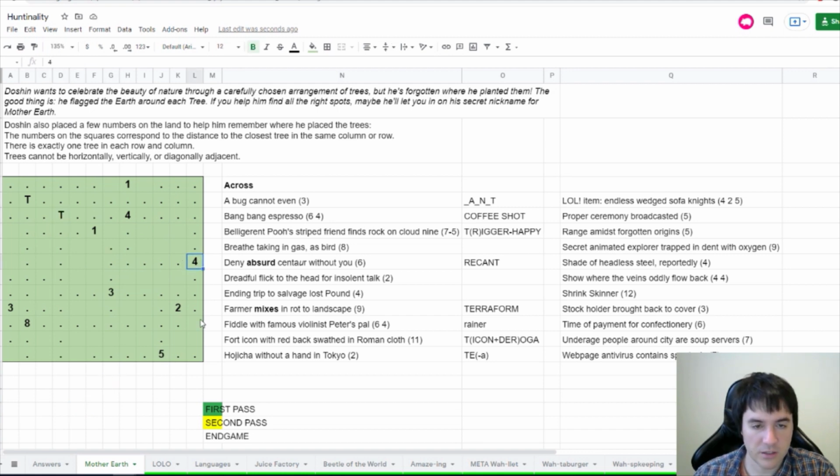This 4 looks like this is the only place left, so we do that there. Okay, how about this 3? The only place is here. That row and column. That puts a T up there next to the 1. That gives us a T here next to this 1.